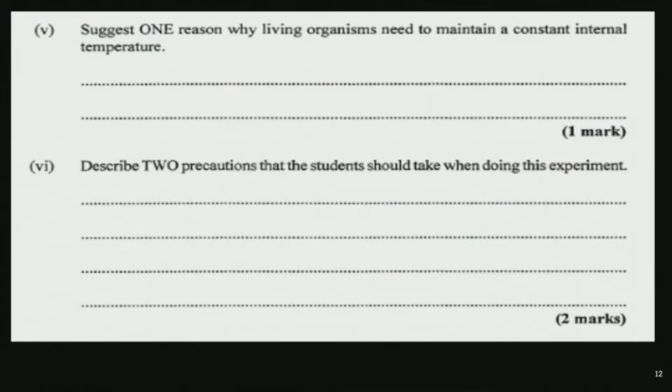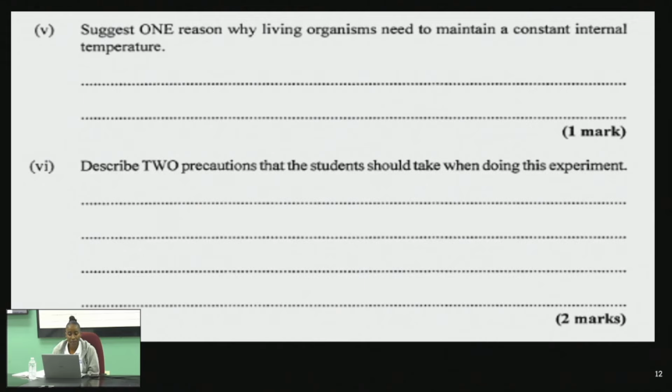All right, now we're moving on to the other parts of our question. We're still on enzymes, and it says, state one reason why living organisms need to maintain a constant internal temperature. Now, this question is asking you to think back about why enzymes are actually important. As we said before, enzymes are biological catalysts, which means that all of us have enzymes present within us. The reason why we have enzymes, we know, is because the processes in our body naturally take place too slow to maintain life.